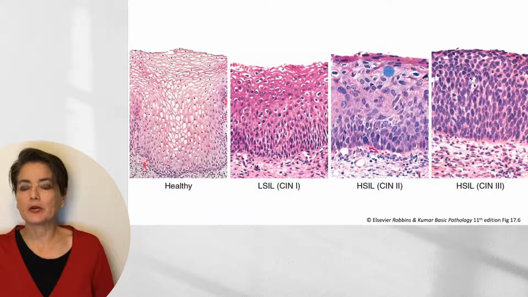There's still a little bit of koilocytosis here, which we lose when we move to our CIN3, or poorly differentiated squamous dysplasia. If you were to take this epithelium and flip it upside down, it's really not apparent which is the top and which is the bottom, because we have immature cells extending the full thickness. And this is something we would describe perhaps as carcinoma in situ.